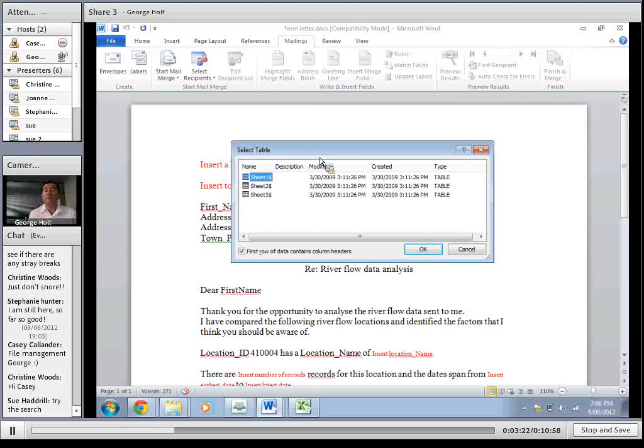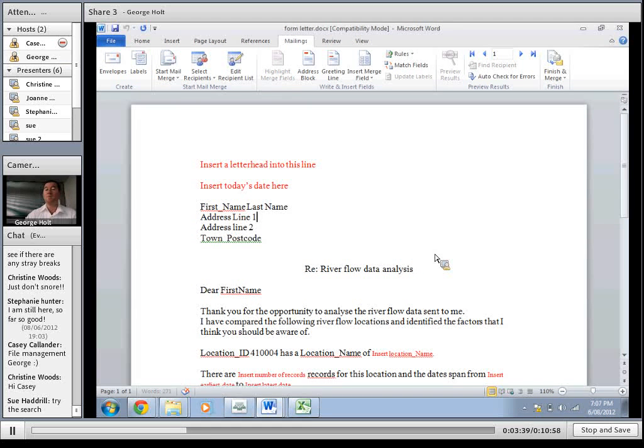So this very first stage is saying, okay, well hang on. There's this file, but there's multiple worksheets on that file. So which of the worksheets has the data that you want? Now, that's why I opened it up first and had a look at it. It's actually sheet number 1. So I'm going to choose that. I'm going to go OK.